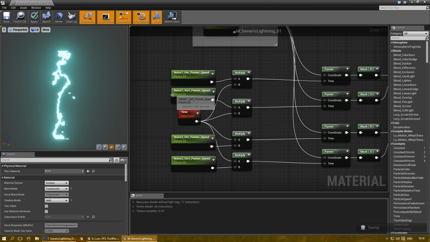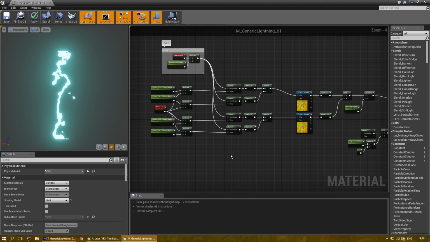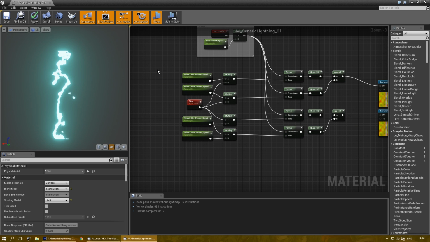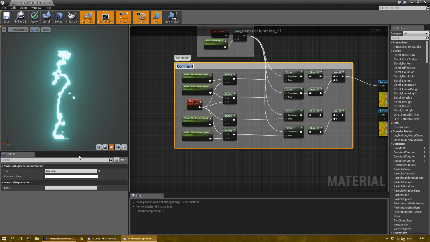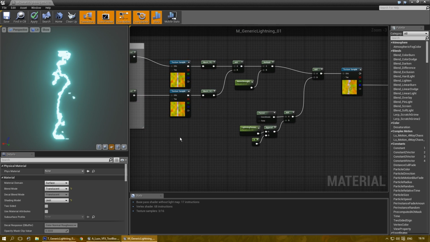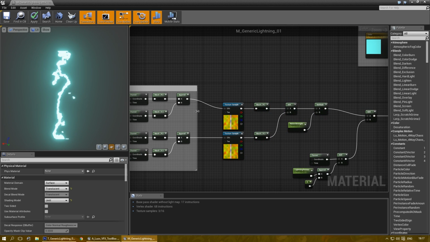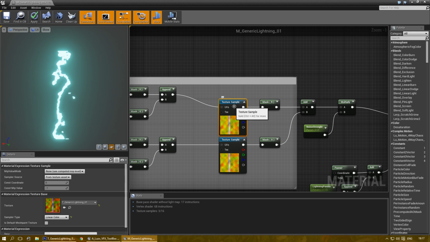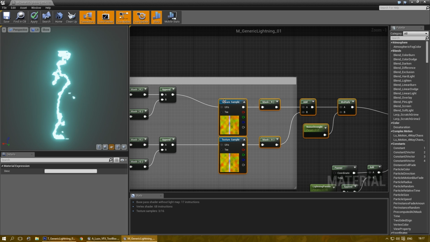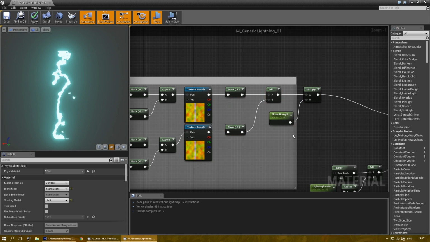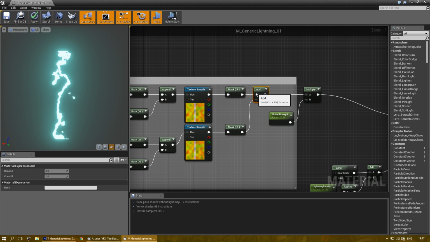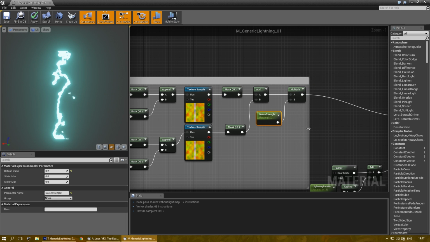Alright, with everything done here, let's comment some stuff and show it in the material instance. Let's call this distortion. UV distortion. There we go. You could say that this is all part of the distortion as well, so I'm going to drop the button here and clean it up a little bit. Because I like things clean. And there.